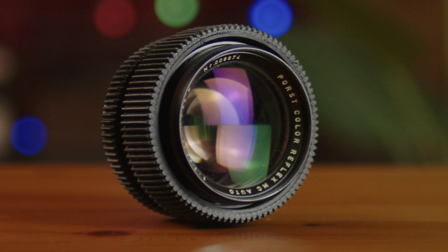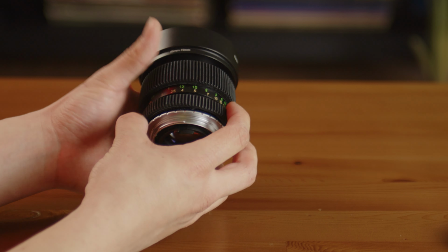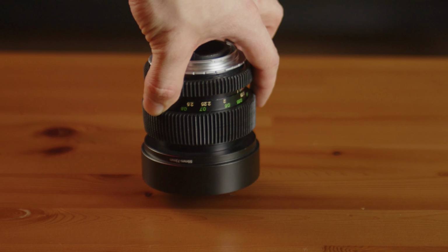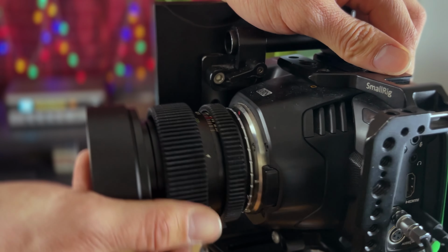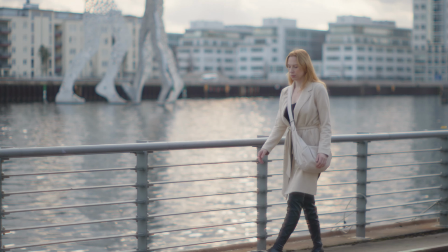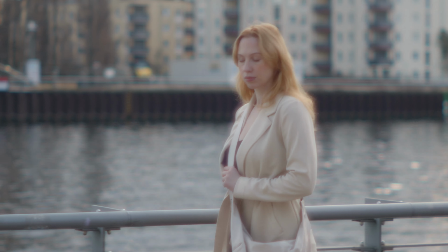Now the technical data. As usual with such vintage lenses, this is a completely manual lens. That has to be clear. The mount used here is the M42 mount, which can easily be adapted to almost any modern mount. For example, I use it here on the EF mount of the Blackmagic. The lens is intended for full format, so note that there is an extension of the focal length on APS-C sensors. The aperture has fixed snap-in points.